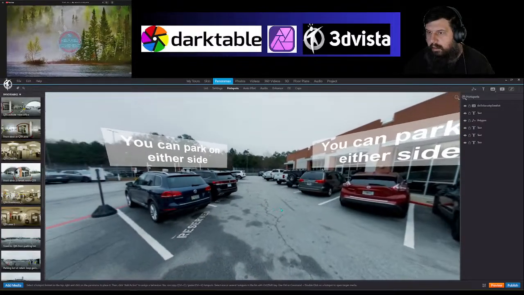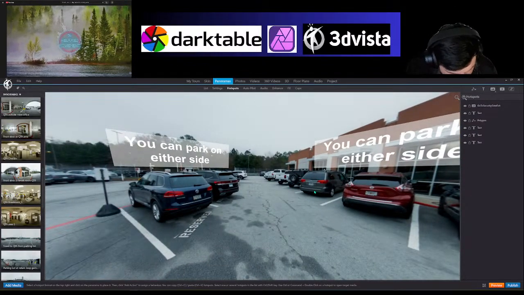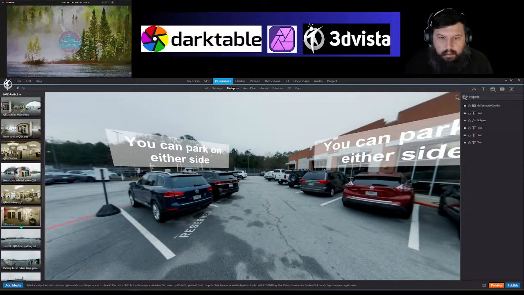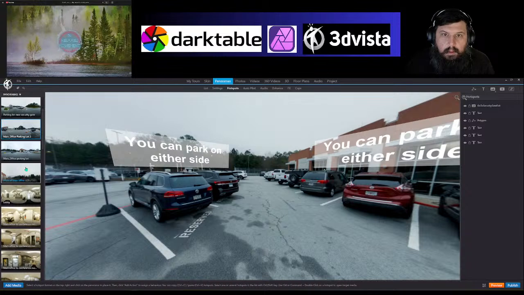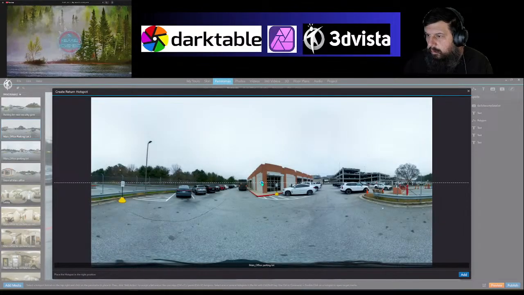You park on either side. Okay, cool. So now they know they can do that. And then we have just the, let's go straight down. This returns, go back up here. Add that.